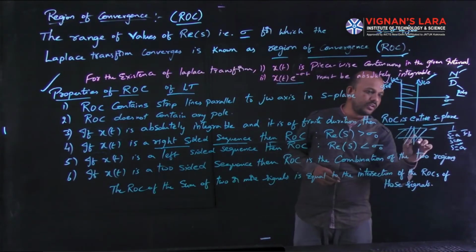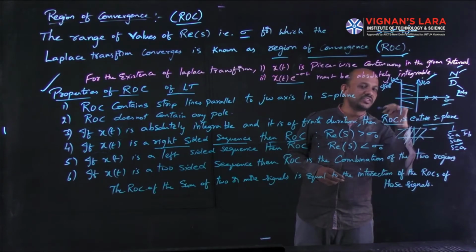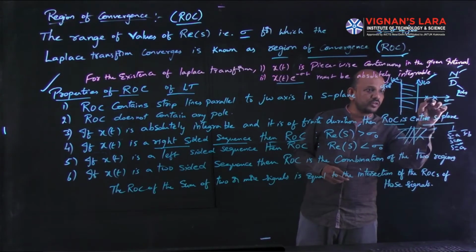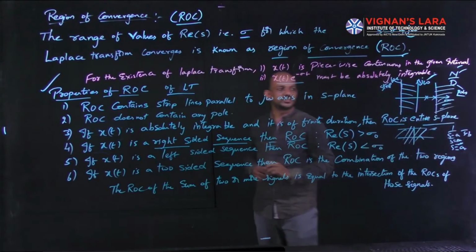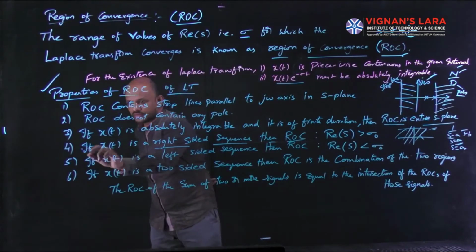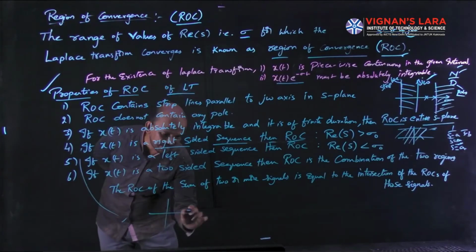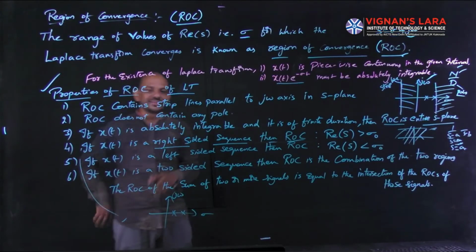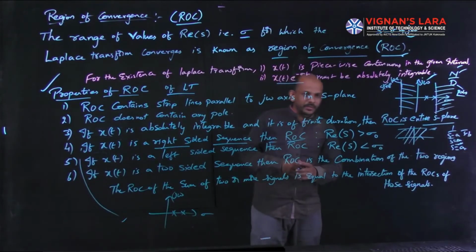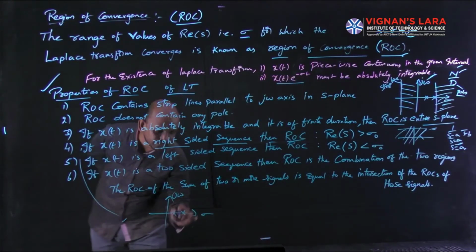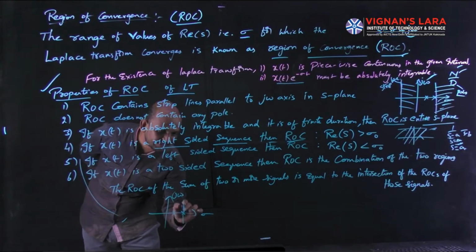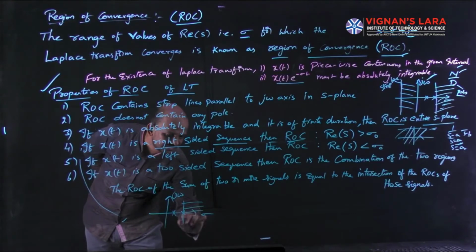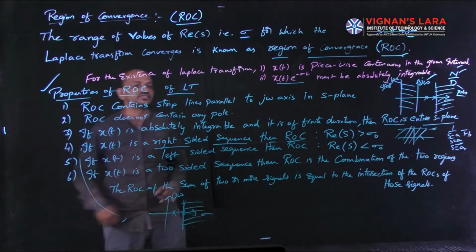So there is a pole at this point, there's a pole at this point, so I have to consider the rightmost pole. From that I have to go for the ROC. Okay, so for this, if there is a plane like this, sigma and j omega, here is a pole and here is a pole, and the given signal is a right-sided sequence, then we have to consider the rightmost pole. From this I will get the region of convergence, the ROC.